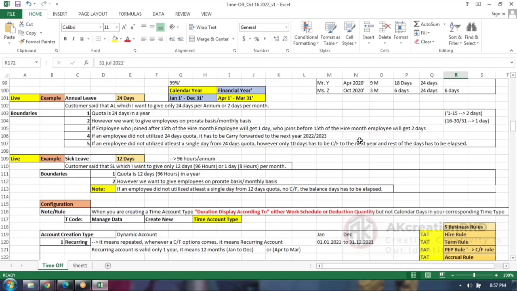See here, they mention very clearly. If an employee joined between 1 and 15, they are going to get 2 days in the hire month. Whatever the hire month of employees, we don't know. So we can't query each and every employee, right? We have to give a universal query over there. The moment I hire employee X, hired in April, the system is going to query the April scenario. For January employees, the January scenario. The system has to query. We can't query for each and every employee manually.